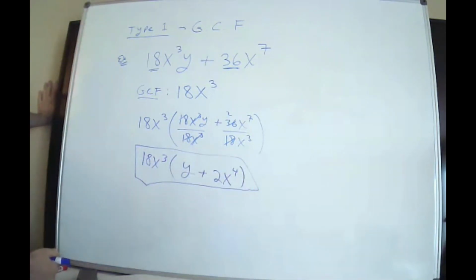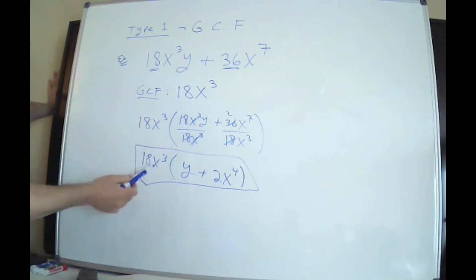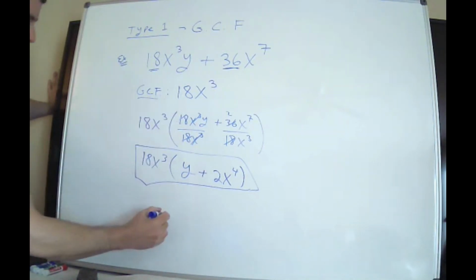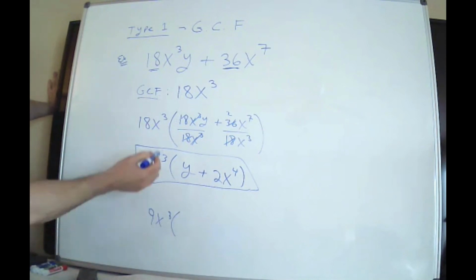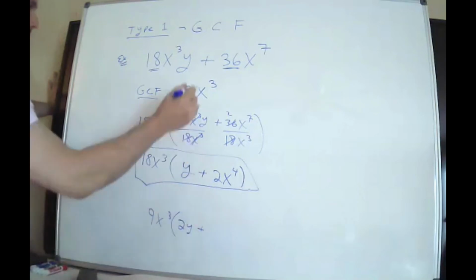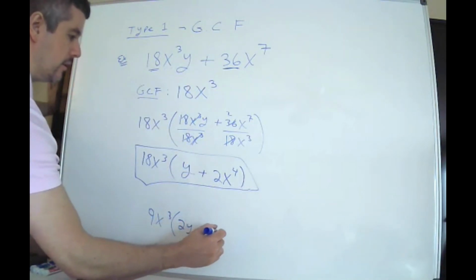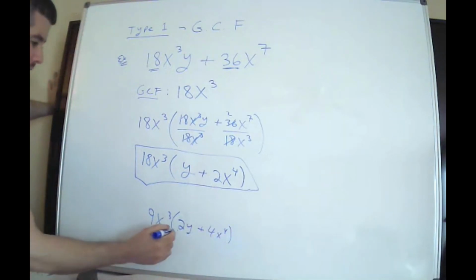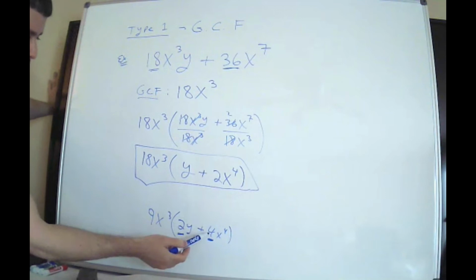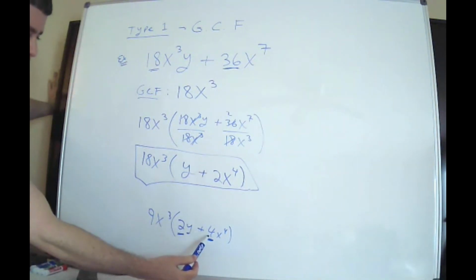Pardon my bad box there. All right, so I figured out my GCF. This is the largest number. Now, let's say you screwed up and put a 9 there. Let's say you didn't put 18 and you put 9. You would do 18 divided by 9 is 2, and then 36 divided by 9 is 4. Here's how you know you screwed up. You see how you have a 2 here and a 4 here? 2 is divisible by 2, and 4 is divisible by 2.